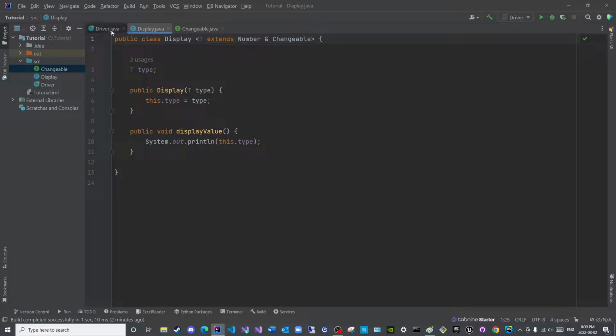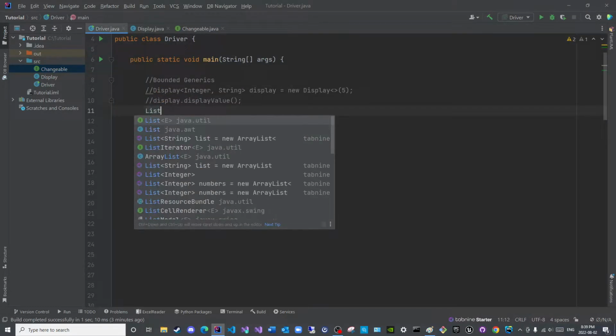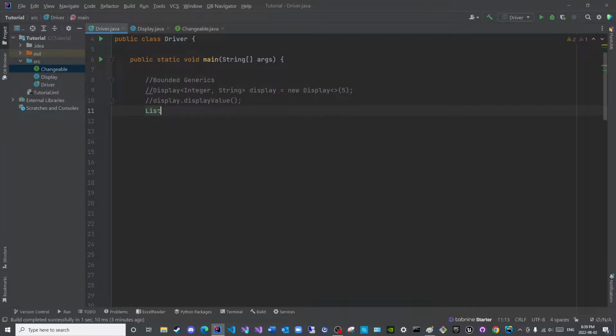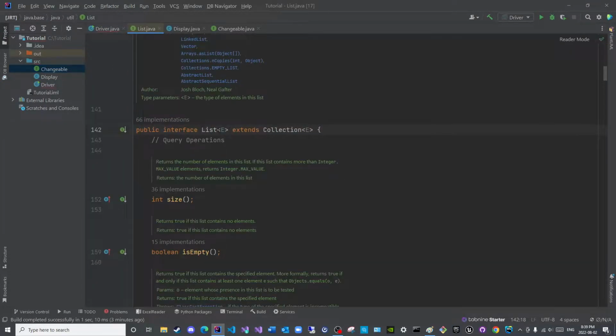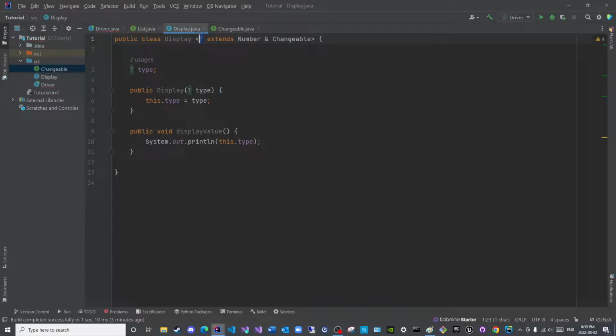And we have examples of generic interfaces, such as List, for example, as you can see, interface. But let me show you in the source code here. See? So remember, generics apply for a class type, not just classes. So you can have a generic interface like so. And since this is an undefined type, it can function as a class, or it can function as an interface. So if it functions as a class, it extends a class. And if it functions as an interface, it also extends the interface.